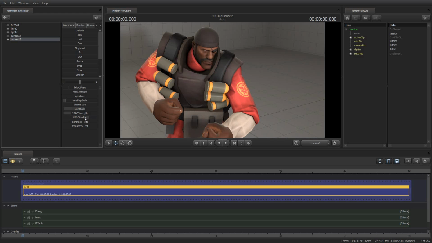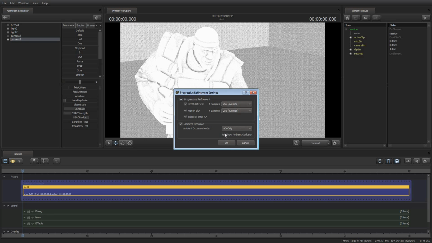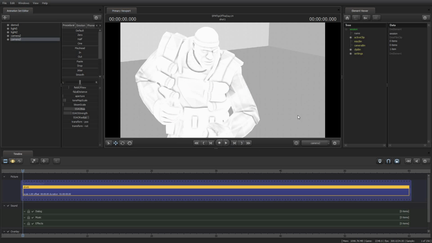And then I generally will turn the radius up just a tiny touch from its default. Radius is one you're going to want to experiment with. I've got it turned up just a little bit. Here's an interesting little trick, though. If you go into the render settings and you say show ambient occlusion, you can actually see what the ambient occlusion is going to affect in the final render so that you can, for example, play with those settings.